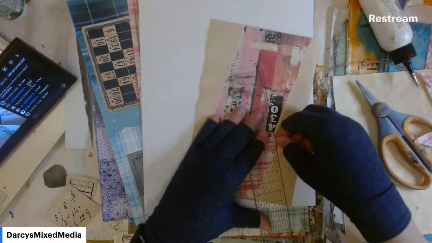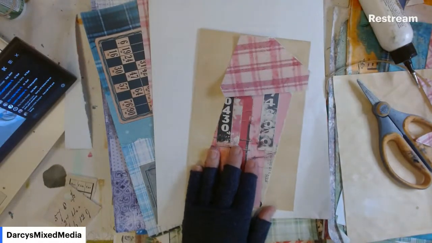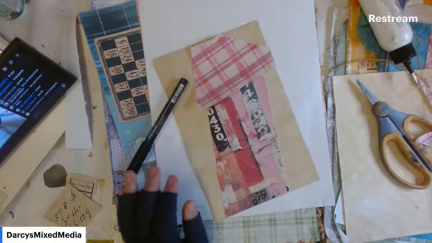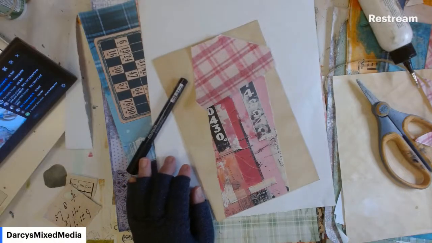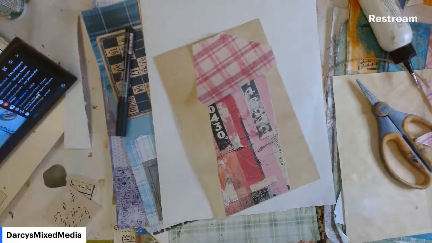Might not want to make your roof quite as big as mine. And I forgot to go big or go home. Bring a marker, because one of the things that can make this look whimsical is to outline it with a thick marker or whatever. I'm trying to find a color that I want to use. I'll just use black, I guess. That would be easy.